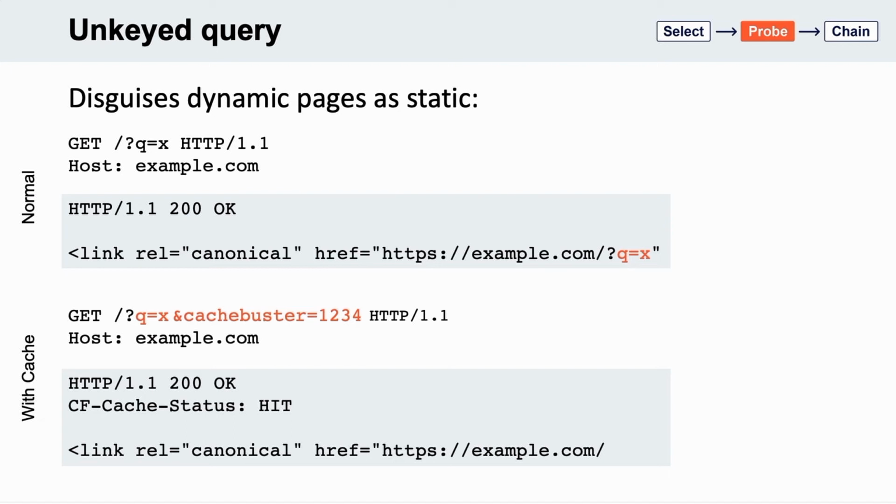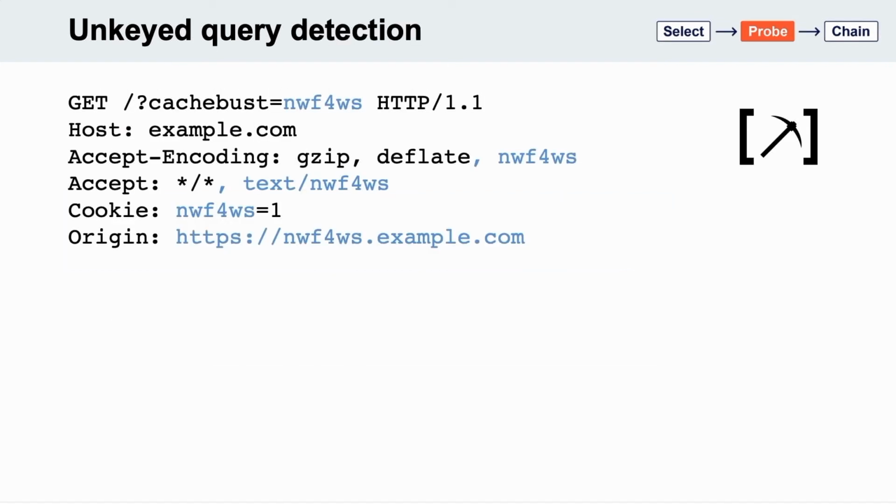In order to find these pages, we need to take extra measures. One thing you can do is try and put cache busters in HTTP headers that are likely to be included in the cache key, and Param Miner will do this by default as of today's update. This approach works really well on some systems. For example, on Cloudflare, by default, the origin is in the cache key, and so this will pierce through their cache and tell you whether that page actually is dynamic or not.